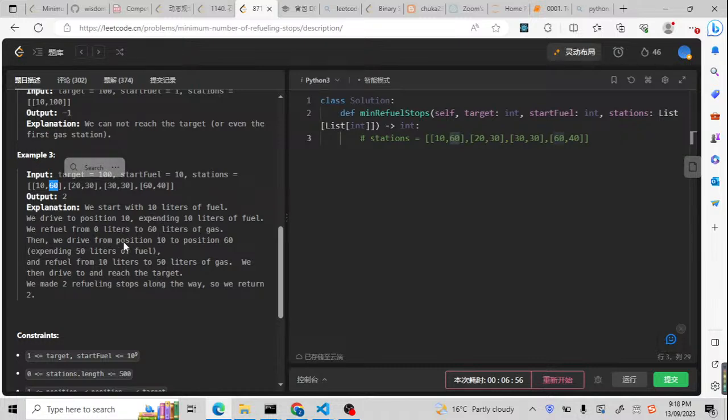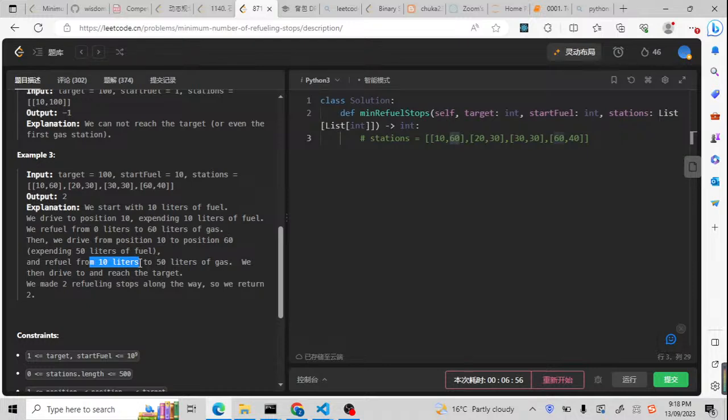Then we drive from position 10 to position 60. Why? Because we have 60 liters of gas, so we can drive from 10 to 60. So we spend 50 liters, so there's still 10 liters left, right?